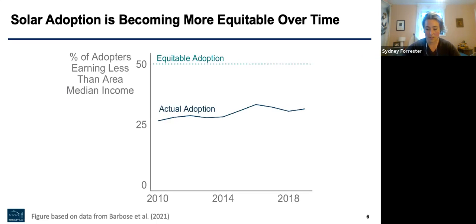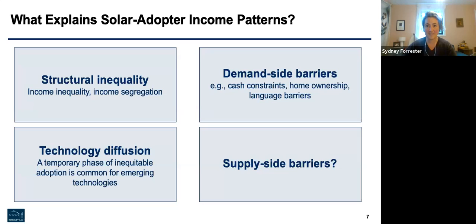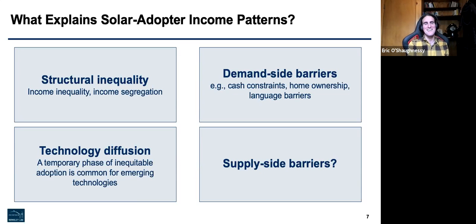So I guess this goes towards some of the social factors that come into play here in terms of demand for this product. So I might generalize this question further and say, going back to the slide of the different, so you have supply side, demand side, the 4-quadrant slide that you have here. So generalizing that question, how do these interact, I guess? How do you determine the relative importance of one versus the other and how you tackle this? I don't know. I determine the relative importance. That's obviously, we're doing a lot of work moving forward, and some of it will be attempting to answer that question, really thinking about the context of solar adoption inequity.